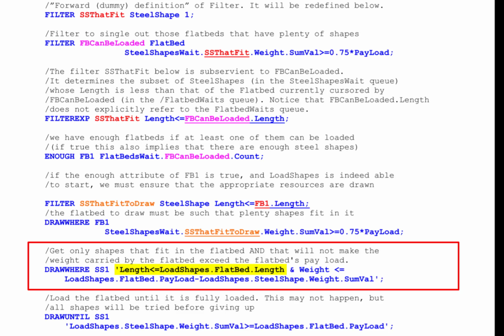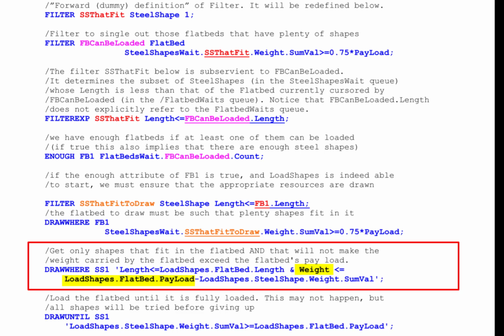The left side compares the length of the currently cursored SteelShape to the length of the flatbed currently in the instance of LoadShapes. In other words, the SteelShape must fit in the flatbed in LoadShapes. The second part of the logical end statement is that the weight of the currently cursored SteelShape must be less than or equal to the remaining capacity of the flatbed in LoadShapes.